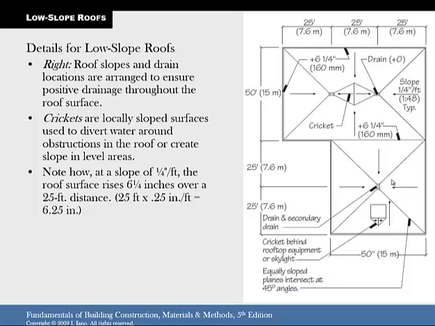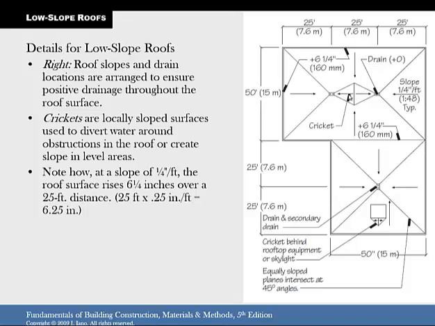And just so I'm going to explain real quickly the number 2 one, and then if you finish it, you can give it to me today, or else you can turn it in next time. So number 2, it says add arrows indicating the slope, which you can pretty much copy from here. And then it says assuming the high point on the central cricket, which would be right here. This is the high point of the cricket, this middle line on your drawing. It's a little different. I'm just using this as an example. So assuming the high point on the cricket is 6.25 inches above the drain, which is, the drain's right there, what is the slope of the cricket?